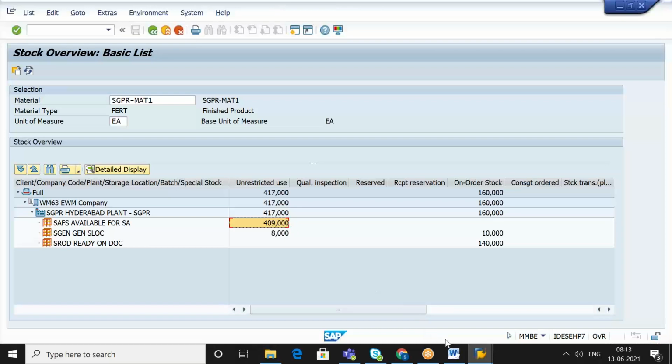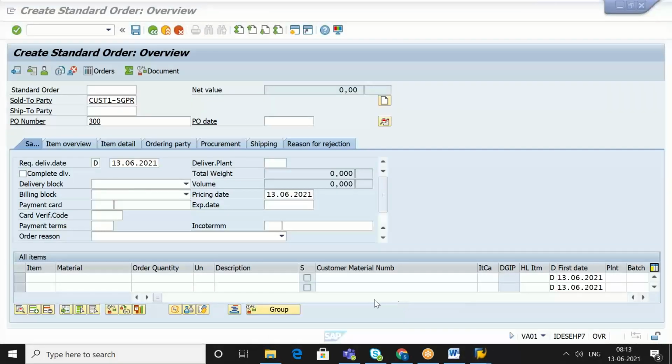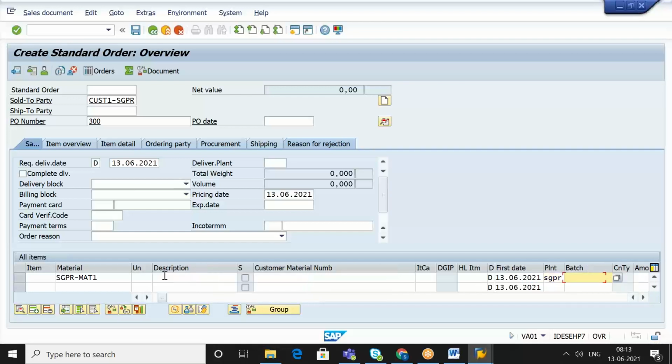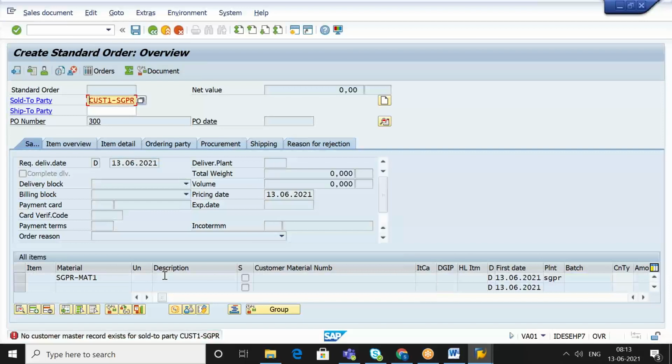SGPR MAT1. Let me take 5 units. Plant SGPR. Enter.